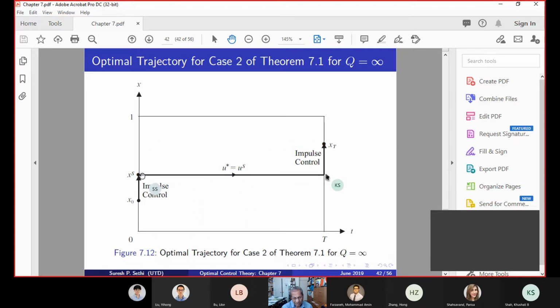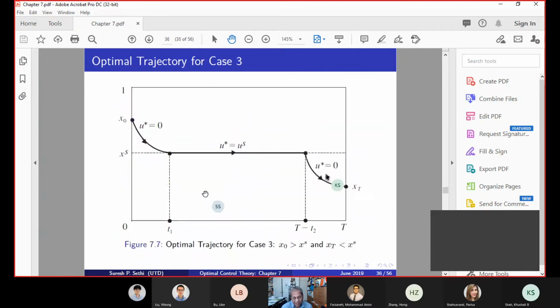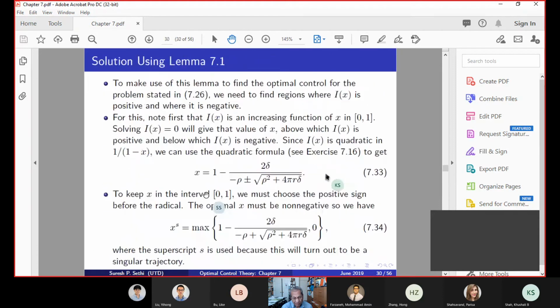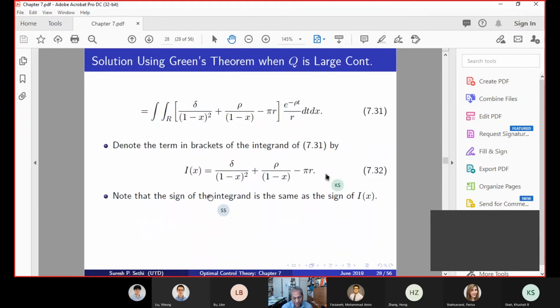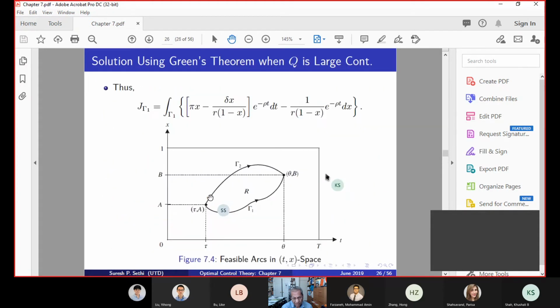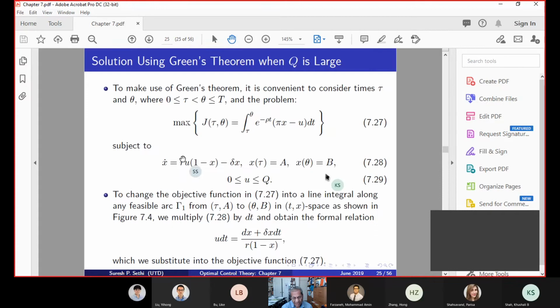Same, if I have x(t) here and I have x(t) here and there's no upper bound Q, if Q is infinity, then I do an impulse control, come here, then an impulse control. I need to find out the value of the impulse control. It is not going to be the same as the Nerlove-Arrow model because now u is multiplied by x. In our equation of dynamics, the dynamics is more complicated. The dynamics is like this: u times 1 minus x.